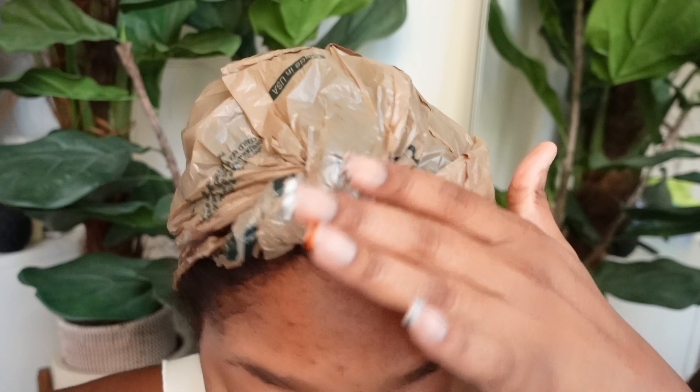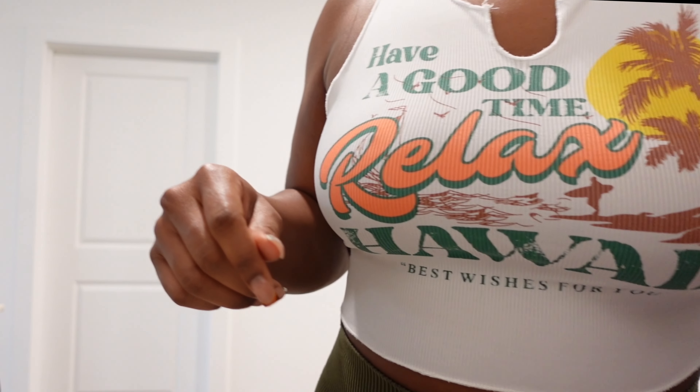If you want to steal some tips and tricks, go for it, but I'm just gonna show y'all the process and see how it goes. I got this kinky edge lace front wig from Amazon that we're going to be putting on today. We're going to be dyeing it chocolate brown first, and then we're going to be cutting some curtain bangs. So if you want to see how the look turns out, sis, just keep watching.